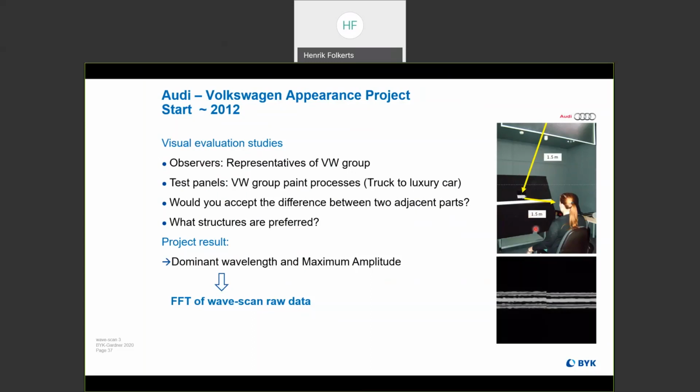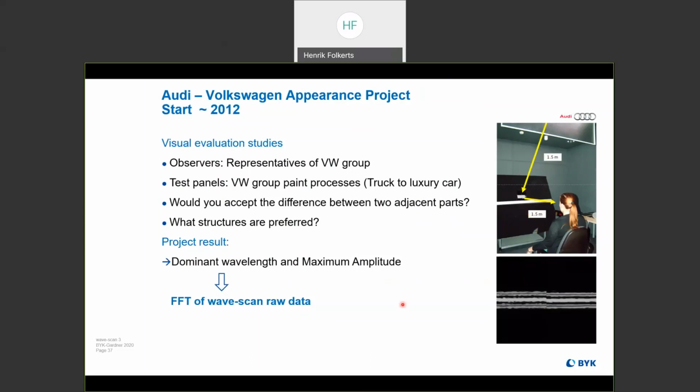So they always compared two different samples, and the observer needed to decide whether they accept the difference, yes or no. And so they come at the end to a ranking of what structures are preferred.